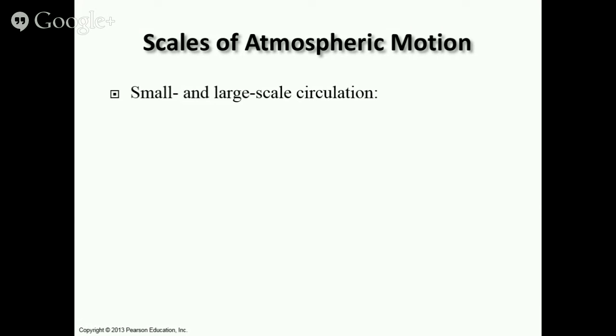Nothing's overly complex when we look at it, and what we're looking at here overall is small and large scale circulation. Several different types of concepts: micro, mesoscale, and macro scale. Micro scale being something that's small, and that's what we see when we have very, very local types of winds or very local types of events that tend to take place. So when we see those types of micro scale events, we're talking about maybe city level, maybe a couple city levels. Then mesoscale, we step out and we're talking about something that's more widespread.